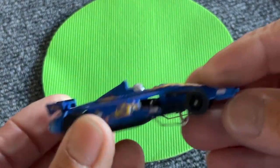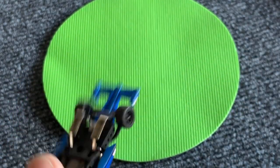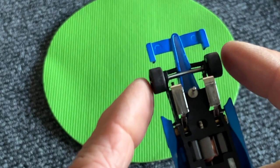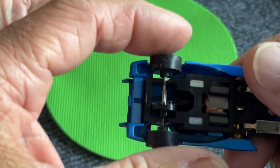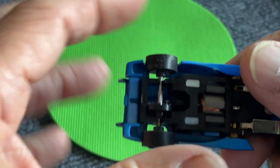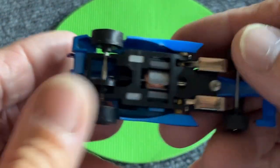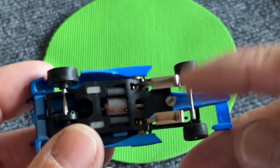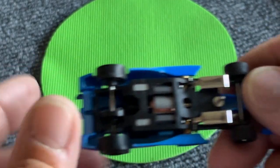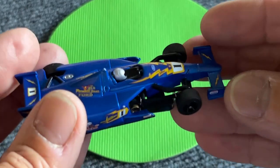So that's it. I did tighten up the front a little bit. You want to have a little bit of play there. Just a little bit, not too much, but just enough for that gear to move freely, making sure you oil your bushings front and back, your connection points to the chassis front and back, and you're good to go.